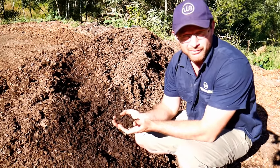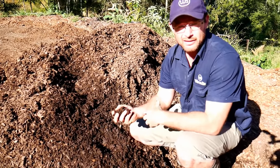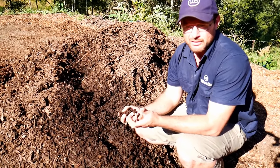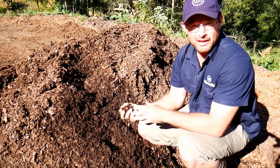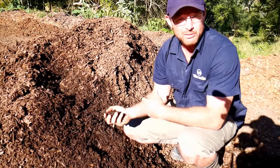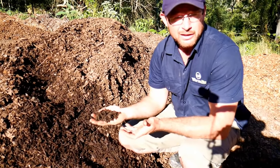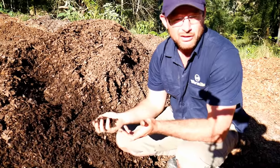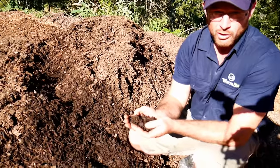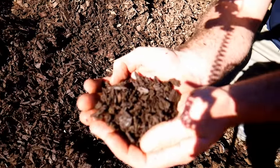The compost contains lots of leaf and lots of bark — all the good things on a forest floor that worms love to eat — and we're basically just trying to replicate that. This material takes about four weeks to get to this stage, and then the worms will eat it for another two weeks, so between six to eight weeks you can get a finished compost into your garden, ready to go, and the worms will be able to take your garden to the next level.